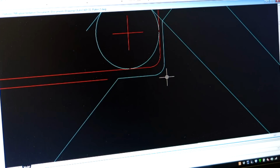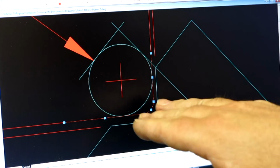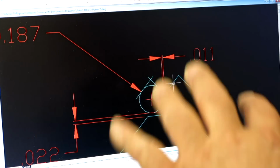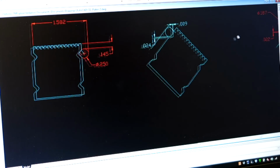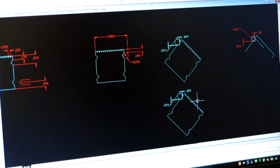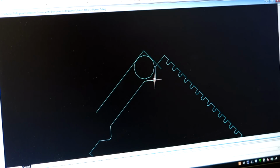So if we zoom in a little bit more here, what I did was, this red line right here that I'm highlighting, that's the actual surface, the cut surface that we have right now, okay? And so what I'm going to do is borrow that surface because it's all in relation to the size of the piece here. Actually, you know what? No, what I need to do is set up another instance of this. This is easy here. You can just copy this stuff all day long. So let's just drop another one down there. And let's get rid of that. Let's get rid of that. All right, and let's clean it up a little bit.